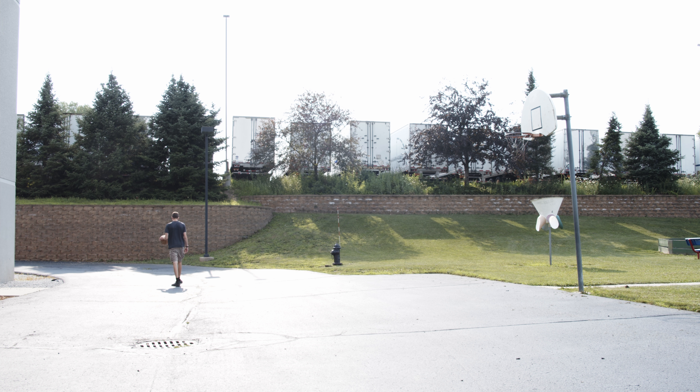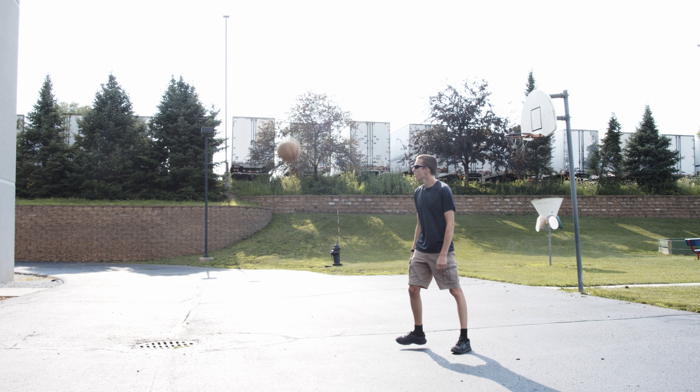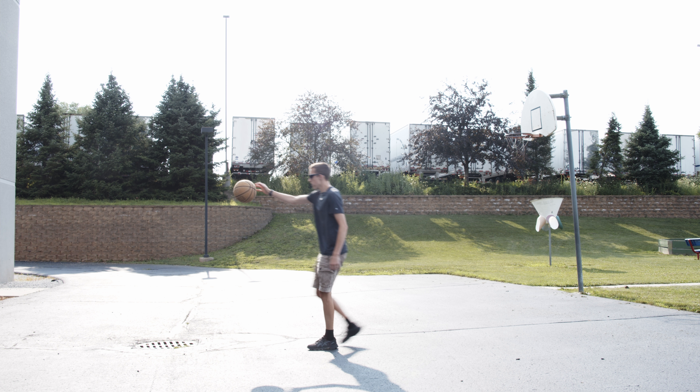Go as far away from your goal as possible and pretend to make the shot. Then grab your ball, go a little bit closer to the hoop, and try to make it from the same angle and speed it would be coming from had you made it from the first location. This can take a couple of tries to get right, and if you have a ladder it's really nice to get up to the height of the basketball hoop to get the right angle. Then get a shot of the ball in frame without any motion blur.